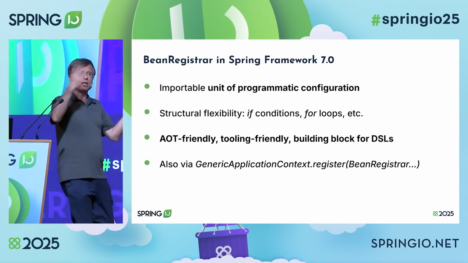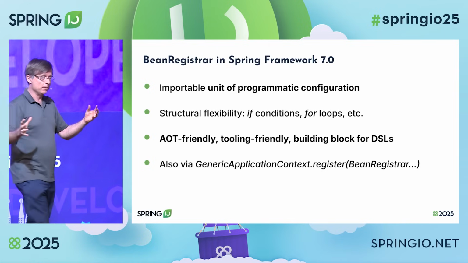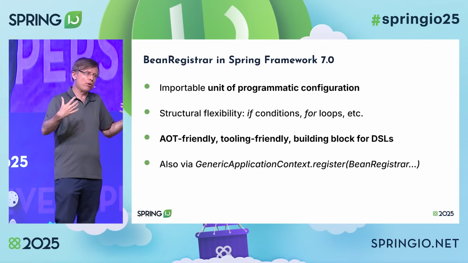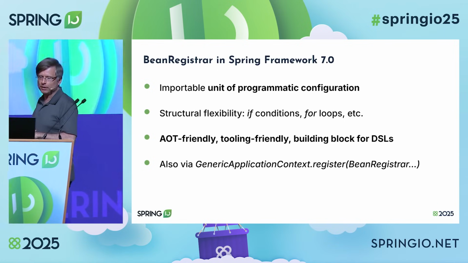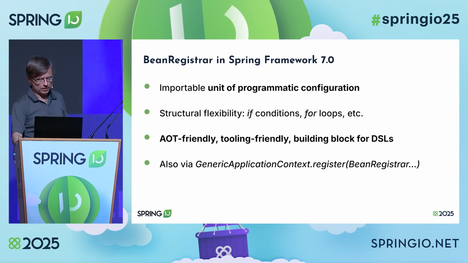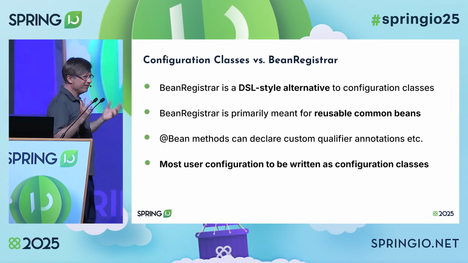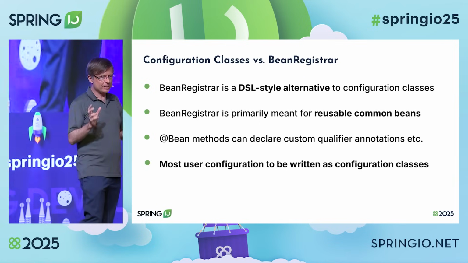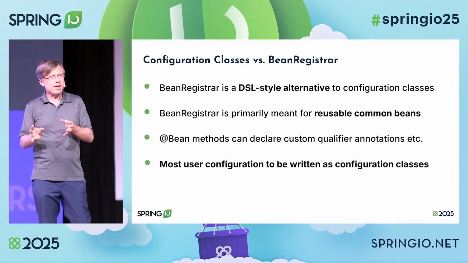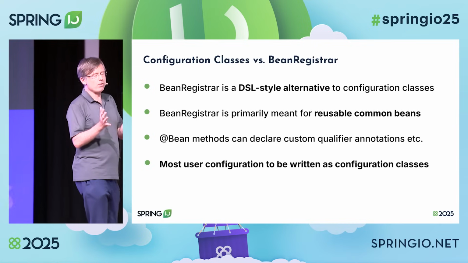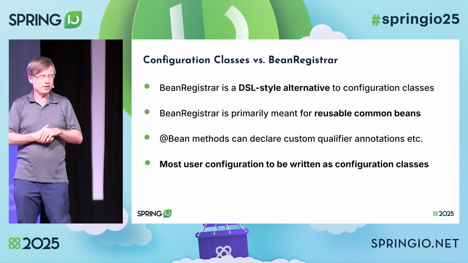You could imagine abstract bean registrar implementations that provide a couple of template methods, and a concrete subclass makes it complete. So it's also a sort of building block, base arrangement for custom configuration needs, where it might be a better fit than a custom configuration class or an abstract configuration class arrangement. So it's a kind of alternative to configuration classes, domain-specific language style, DSL style. I say kind of because it's primarily meant for certain purposes only. It's meant for common bean arrangements, primarily in infrastructure. Spring Integration and Spring Security are fine examples there.